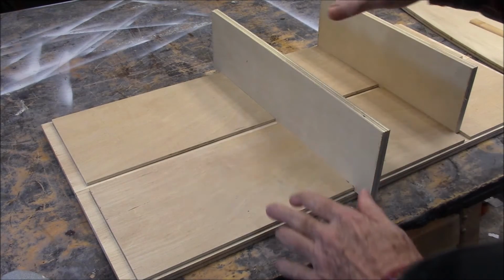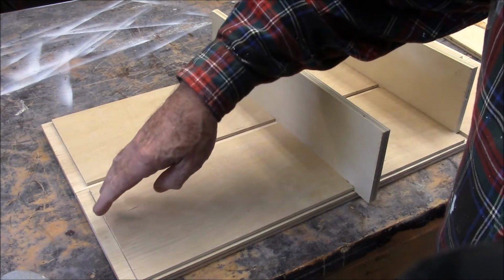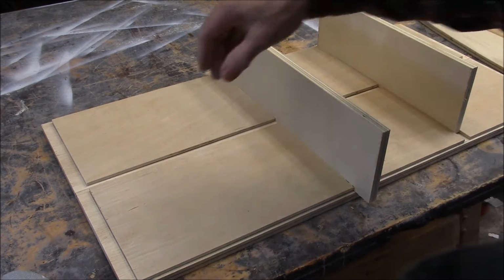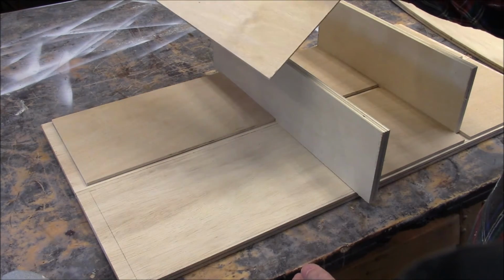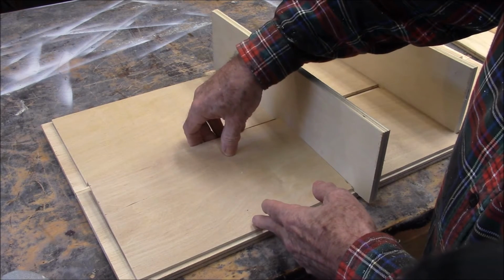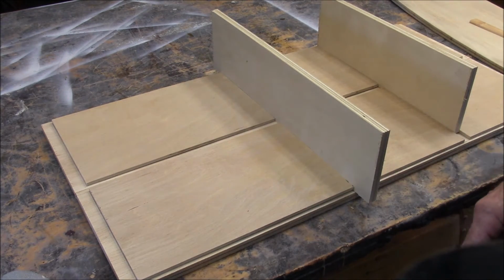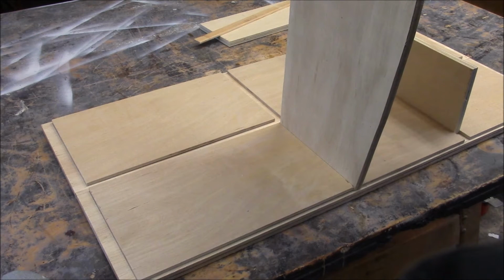To make the dados and all 8 rabbets and 4 dados, what I've done is I've just cut these little pieces of wood that will slot right in here. And of course these can be cut any way you like. You can cut them with a jigsaw, cut them with a handsaw. Pretty simple cuts. And then I'll glue those in place, and then my shelves will go into those dados, just like that. Let me attach these panels and we'll see how it works.